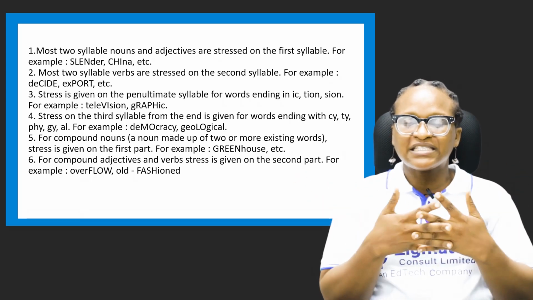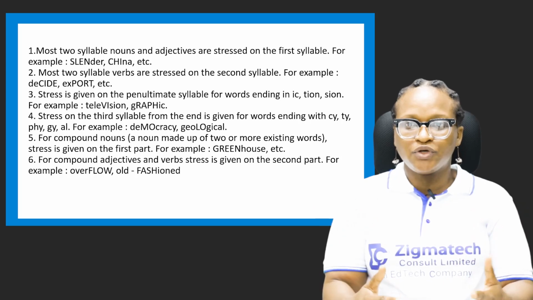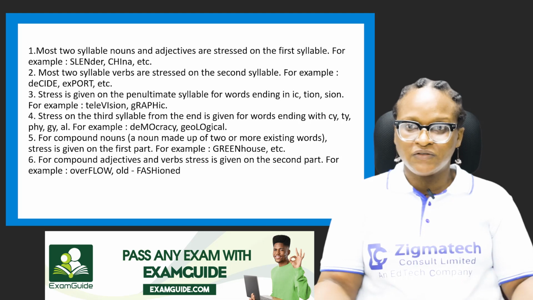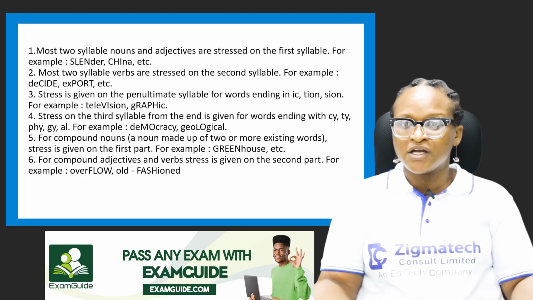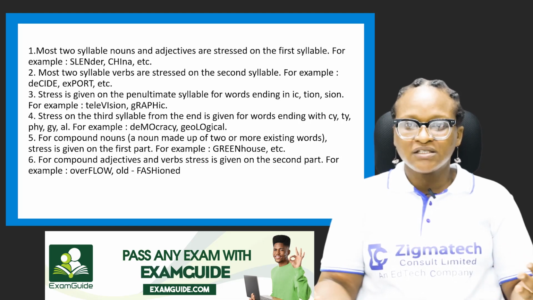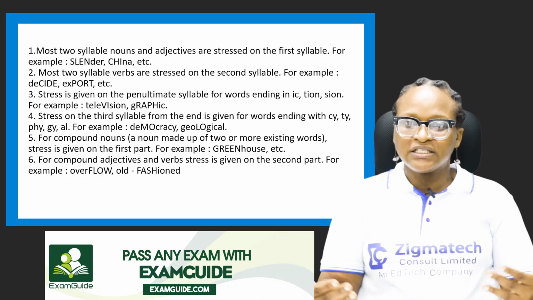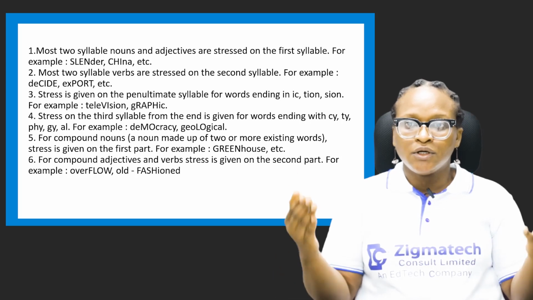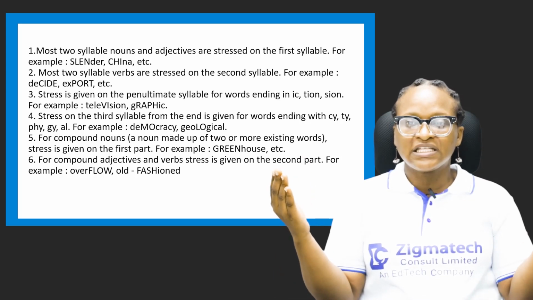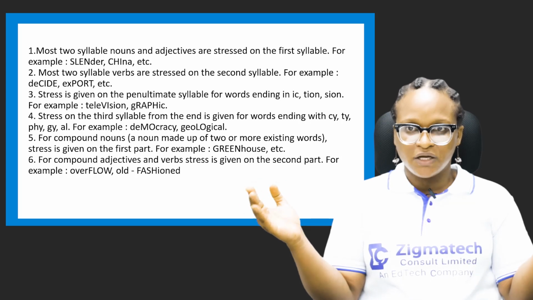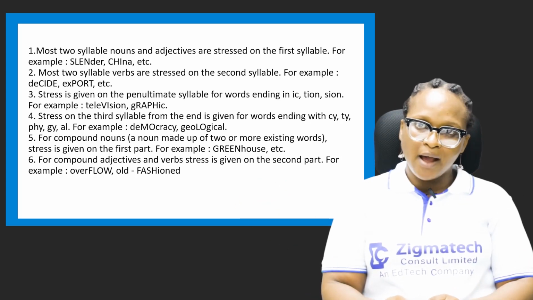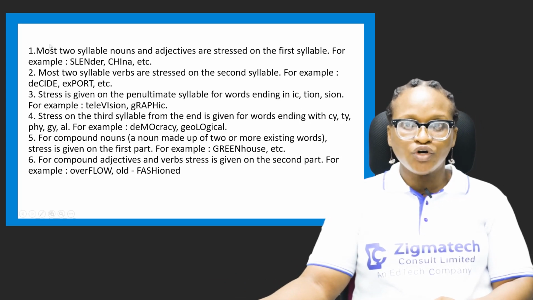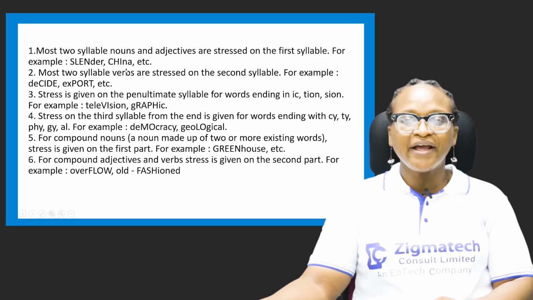For example, you have slender. That's a description of a person. So it's an adjective. When you want to describe someone, either you say the person is slim, the person is thin, or you use the word slender. Slender is a 2-syllable word, is an adjective, and when pronouncing it, the SLEN should be accentuated. Slender, slender, not slender. No. So that's it. Then we have a noun word, China, China.